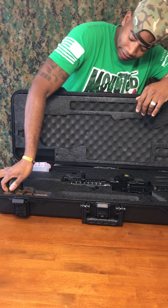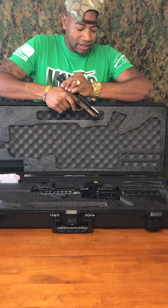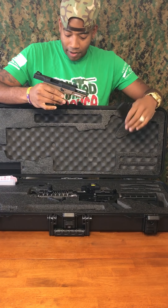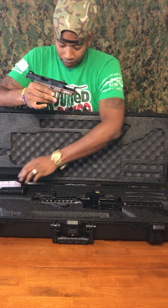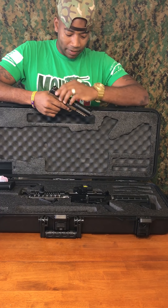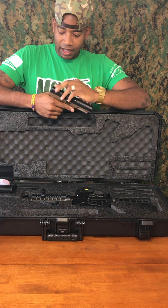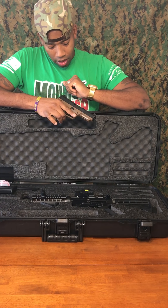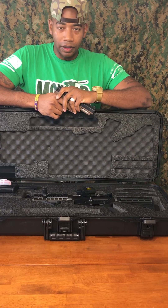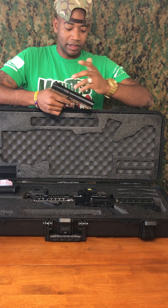So let's go with the FN57 first. This is actually my second one that I own — I had one and sold it, which I should have never done because I couldn't find it again for a few years. They come with three 20-round magazines; I also have a 30-round magazine I take to the range when I don't feel like reloading. It won't shoot without a magazine in — pull the trigger and nothing will happen, it has to have a mag to shoot. Got this one in flat dark earth, it has an adjustable rear sight and front sight. First time I shot it, I was in California — I ran the target back 100 yards and put about 8 out of 10 on target. It wasn't a tight group, but hitting paper from 100 yards was impressive to me.